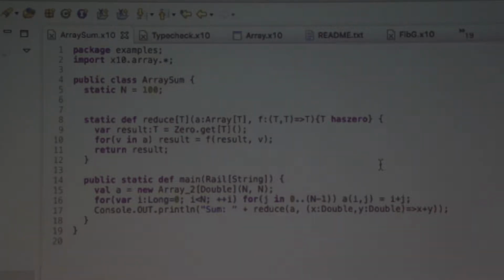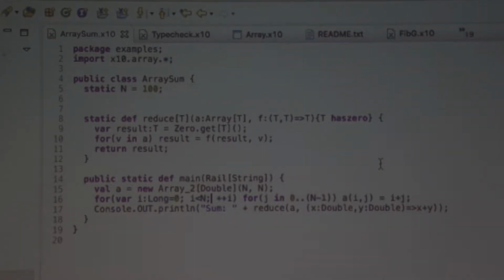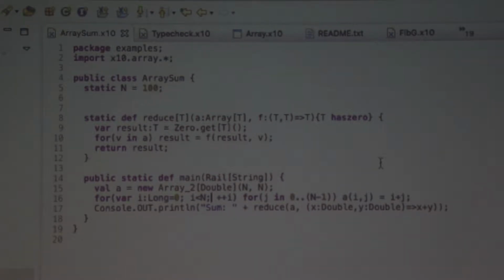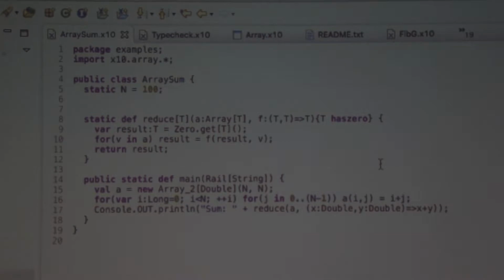So X10 provides in the type system checks for a generic type parameter here, T, whether it is a reference or not, and that's the T is ref predicate. And similarly, it provides a predicate to check if the type T has a 0. So that's the notion of a default value for that type.